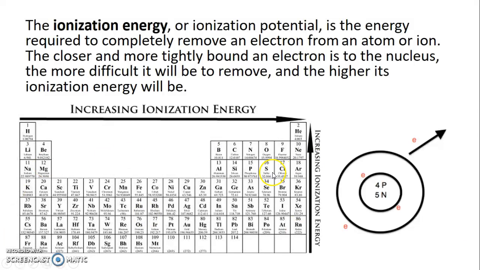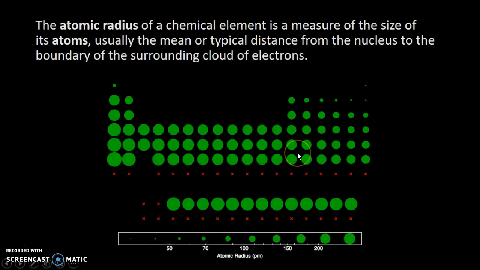Chlorine, on the other hand, it's kind of over this way. It will more likely accept an electron than it will be to donate it. Right. So ionization energy is directly related to its ability to take on those electrons. You can imagine these would turn into negatives and these would turn into positives, because these are more likely to take on electrons than those are, because they have a higher electronegativity.